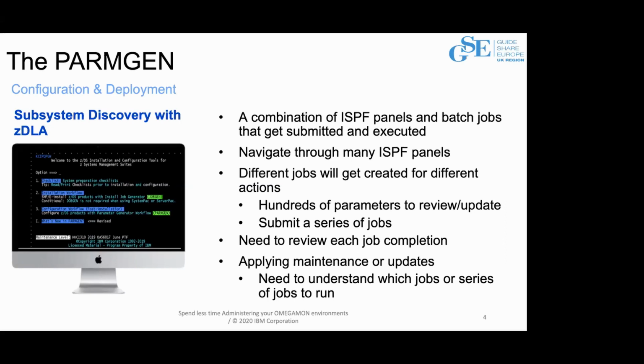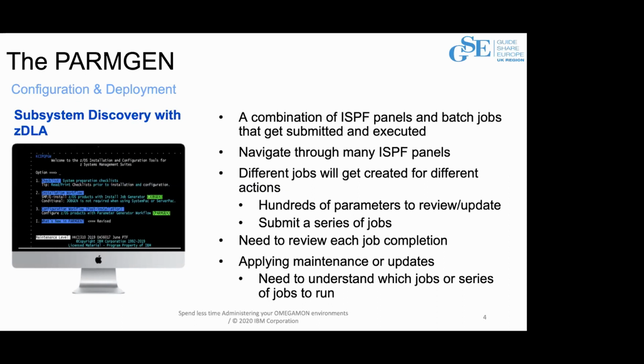However, it's all ISPF driven panels with multiple batch jobs that get submitted and executed. You navigate through the many ISPF panels as instructed, and as you've seen with PalmGen, different jobs get created for different actions. There are hundreds, if not thousands, of parameters that you may have to review and update, and you submit the jobs in series and need to review each job completion. If there are failures, you might have to back out some changes and resubmit the job, and then continue on if it completes successfully.